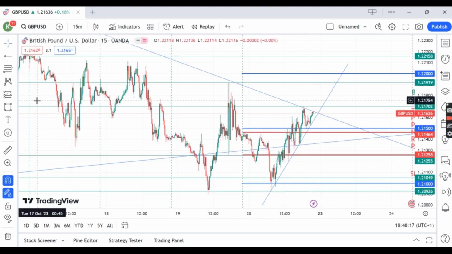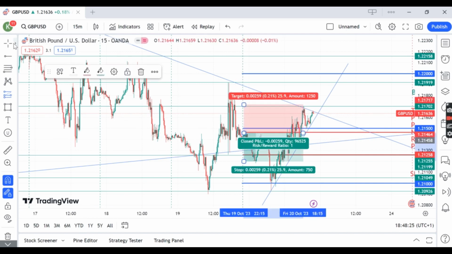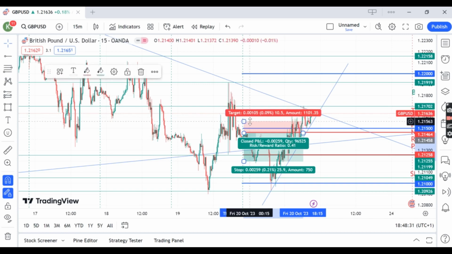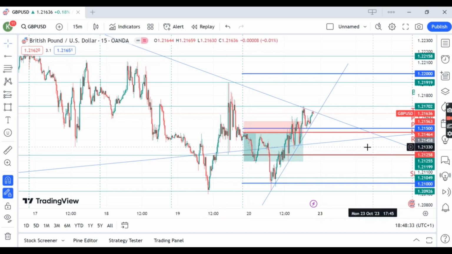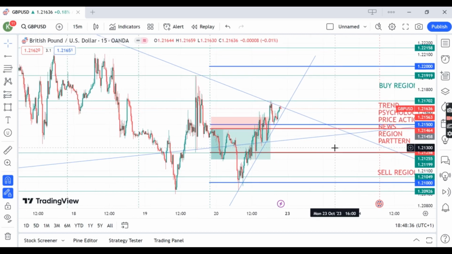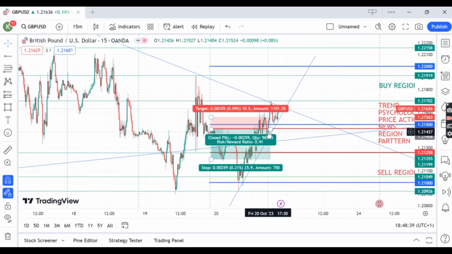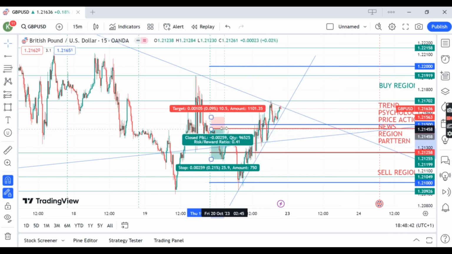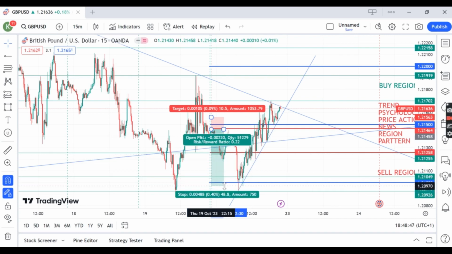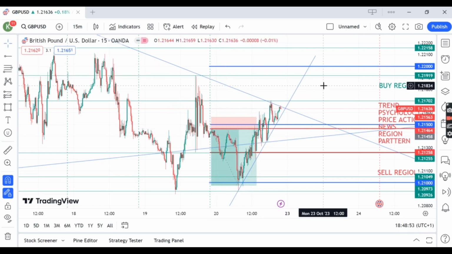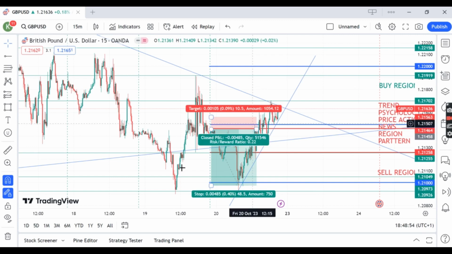So if I'm going to be taking my entries, it's a very simple thing. All I need to do is, when I want to take, for instance, this entry, I don't need to go long for this particular position, because this is neither a buy region or sell region for the week. So that's why I cannot decide whether I should go long. So what I do here is, I'm going to be targeting this, even if I'm going to target down to the psychological level, based on what I'm seeing in the market movement, because this is a pure trend.